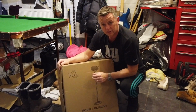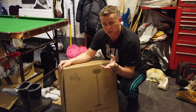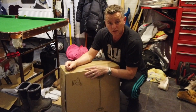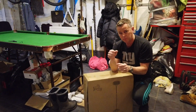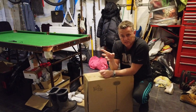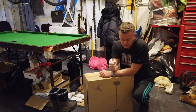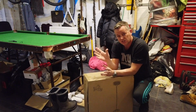Firefly make this one. I saw it for the money and I thought, it can't be, surely it's got to be something different. But anyway, we'll soon see. We'll get it out of the packet, bang it together, and let's see how well it works, see if it's any good. I kind of like the idea of it being portable. The ones that I was looking at are something like this. They're on wheels and stuff like that. This hasn't got wheels. It's on like a patio stand, like you get, you put your brolly in. So let's just see what it's like.